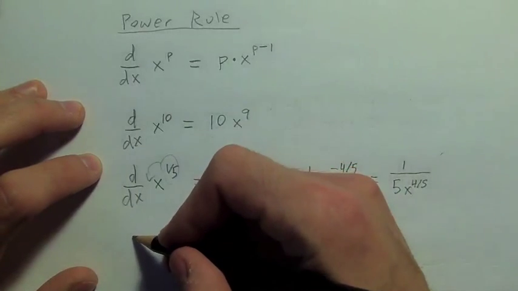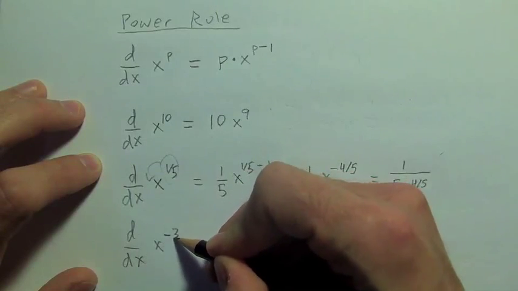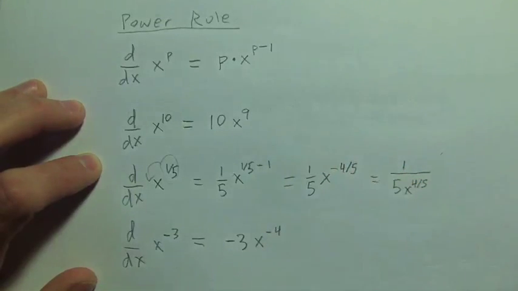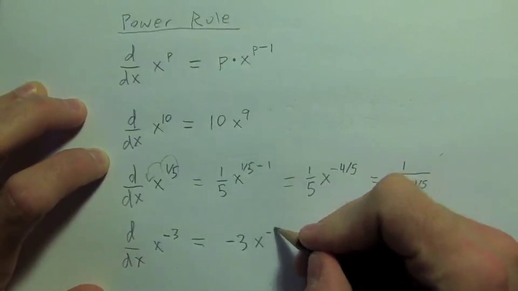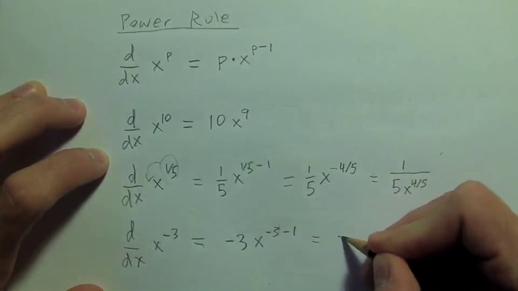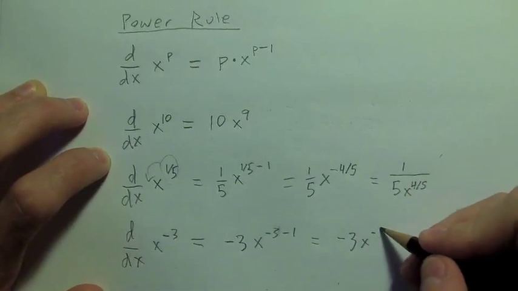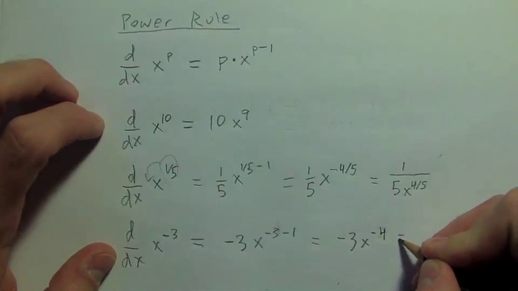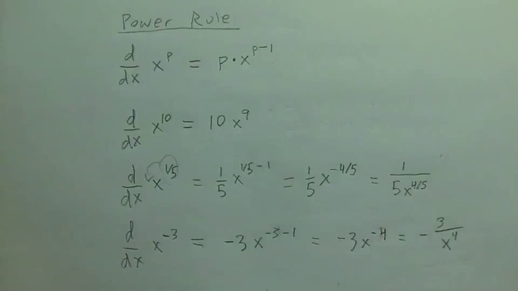And how about the derivative with respect to x of x to the -3? Well, that's going to end up being -3x to the -4. Let me write this out as -3 minus 1 up here. A lot of people mess this up and just go straight to -2, but remember, with your negative powers, you're still subtracting 1. Again, you could move this underneath the fraction if you like, but you could just stop right here as far as I'm concerned.